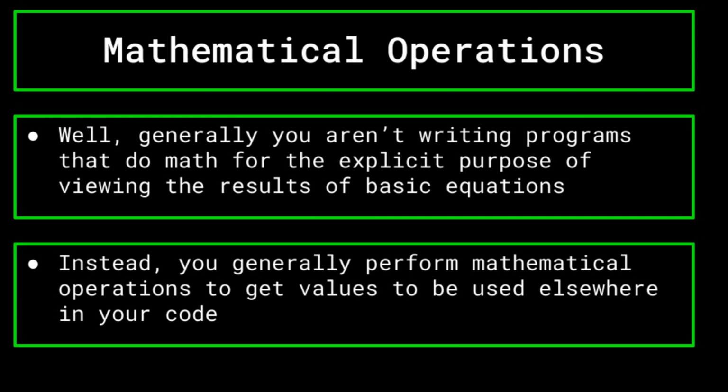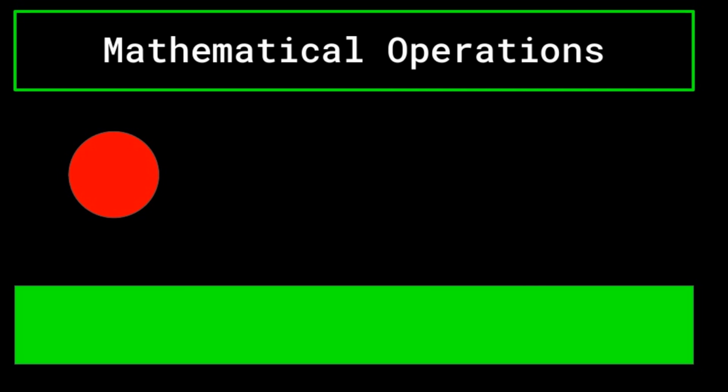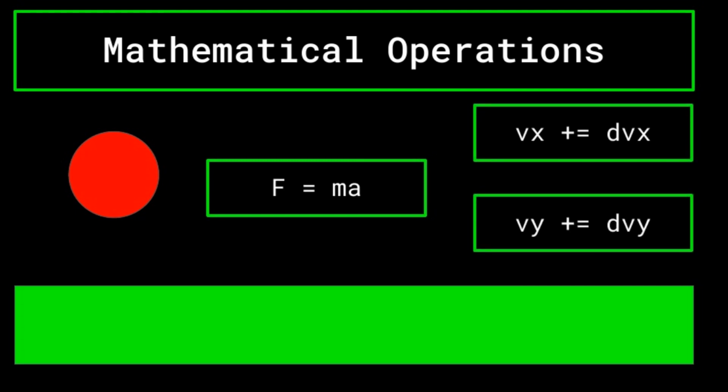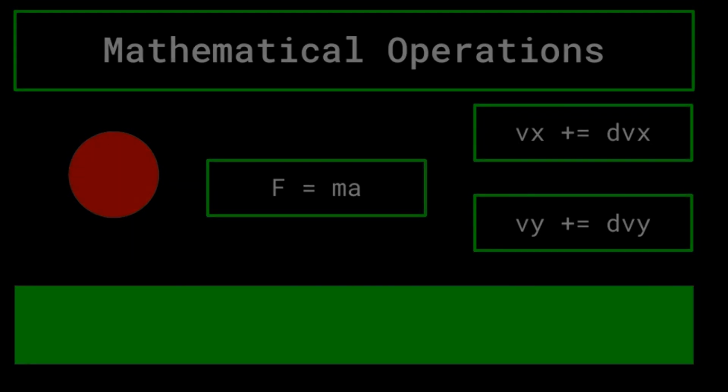These basic operations are super useful for any given program you may want to write. Let's say, for example, you are making a simple animation where you want to have a ball bouncing around the screen. In order to properly model gravity, you will need to adjust the velocity of the ball based on its acceleration. To do this, each time your program takes a pass, you may add a certain value to the ball's x and y velocity. There are also many other situations, even in this basic example, where basic arithmetic would be useful. For instance, in using the distance formula to determine when the ball collides with another object, or determining how the ball acts in response to these collisions.